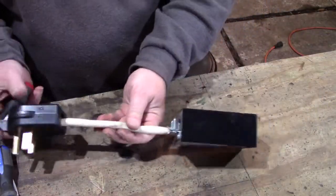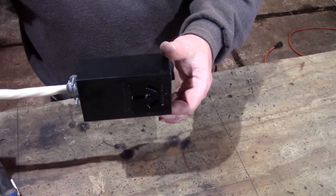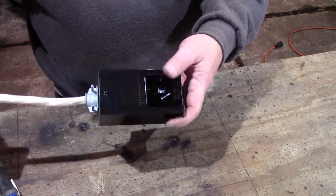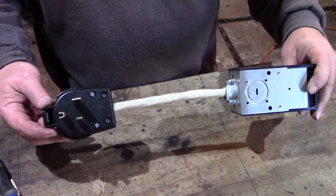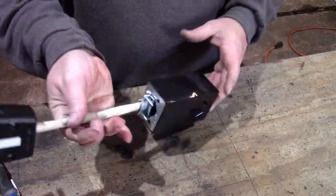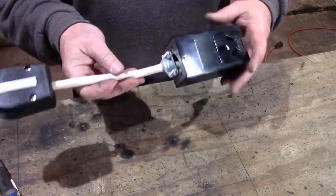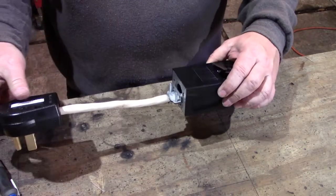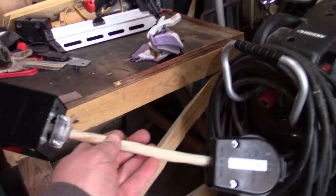All right, so we got our female end that'll go to the welding machine, and the male end that'll go into the wall plug. Everything is solid. The 12-3 is almost like steel, like a piece of damn steel. So let's see how things plug up. Let's try it out. Okay, we got our pigtail made.